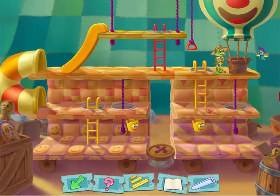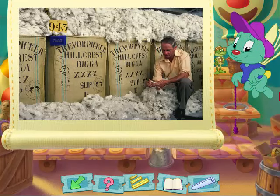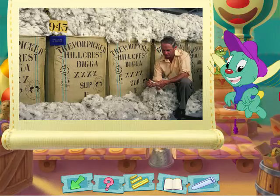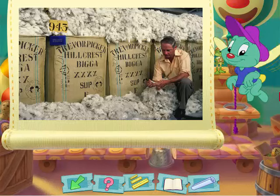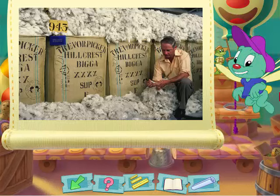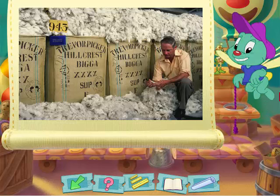Well done. I'm impressed. As Miss Bo Peep must have known, the sheep is one of the most useful animals in the world. Thanks to sheep, we have something wonderful to make our clothes and blankets and rugs out of. Wool. Getting wool from a sheep is sort of like giving it a haircut. And its wool grows back again, just like hair. You can see lots of wool in this picture.